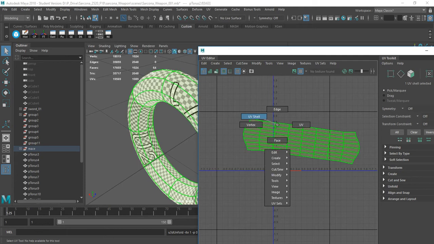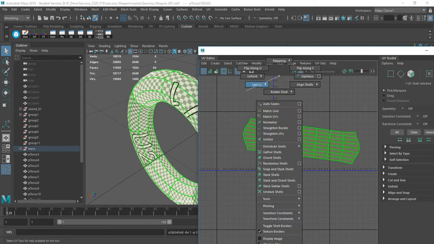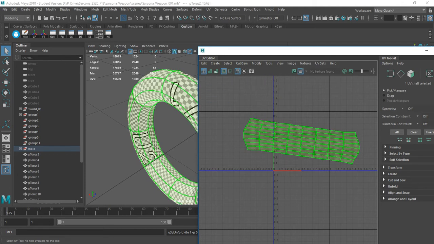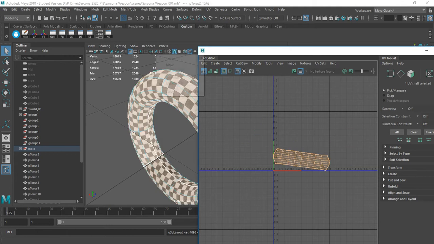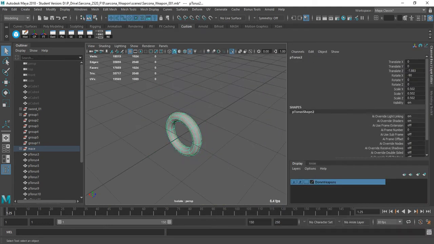So it's just unfolded, and now I can lay it out. Thinking a little bit too hard. There we go. All right, so that one's good.